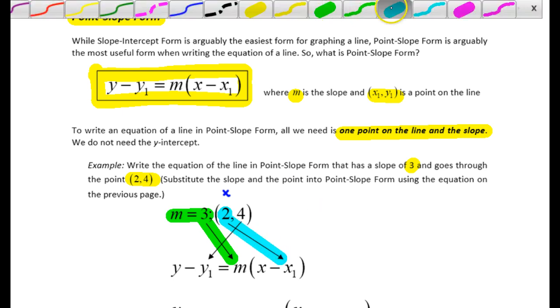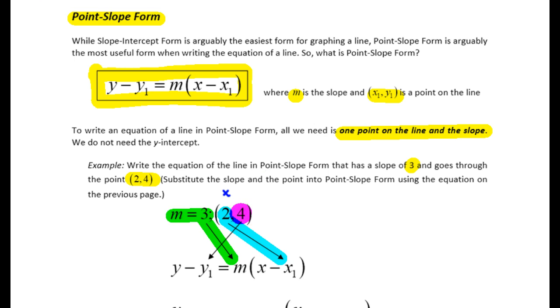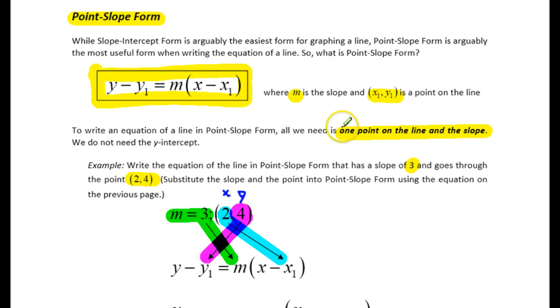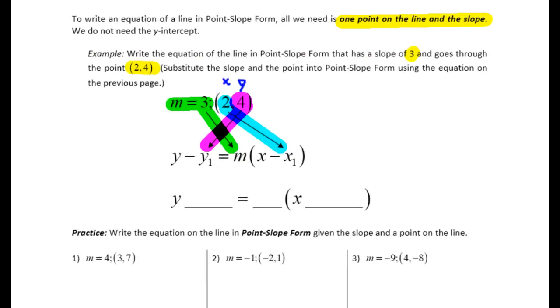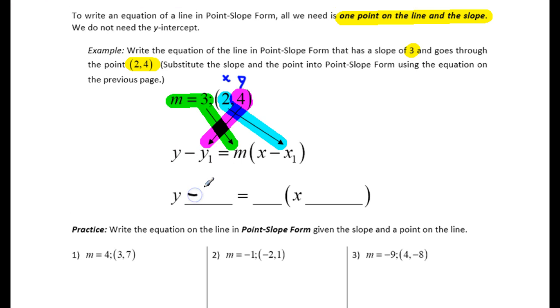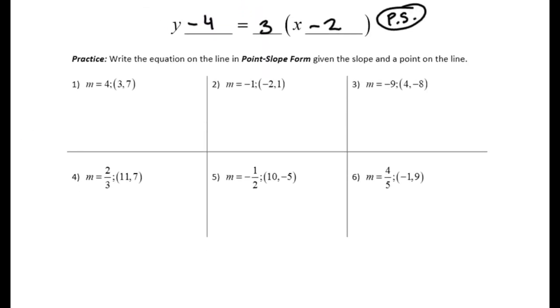And last thing to plug in is they took the y value. Okay, remember the second number is always the y value. And so they took that 4 for the y and plugged it into this side where it's y minus y1. Alright, and so that's really just how you plug it in. Once you memorize your formula, you're just plugging things in. So the way it would look once we plugged it in, it would be y minus 4 equals 3 times (x minus 2). And that's the point slope form. Okay? Alright. So let's do some practice here.